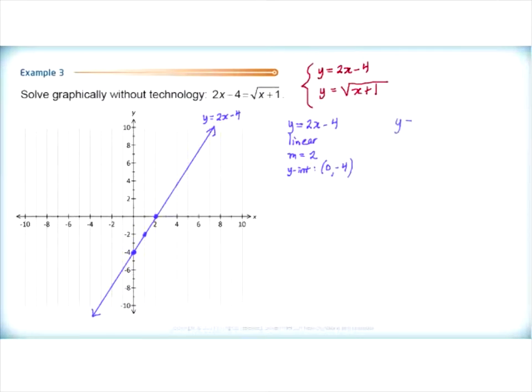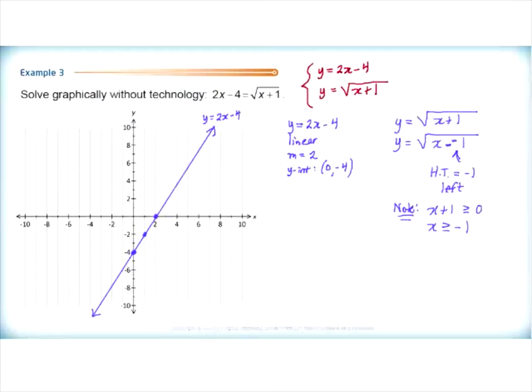On the other hand, we have to draw the graph of y equals the square root of x plus 1. That can be rewritten as a transformation of the graph of y equals the square root of x. x plus 1 is the same as x minus a -1, where we have a horizontal translation of the base graph of y equals the square root of x, 1 unit to the left. It is important to note that for x plus 1, there are restrictions on the domain of this function. x plus 1 has to be greater than or equal to 0. So x is greater than or equal to negative 1.